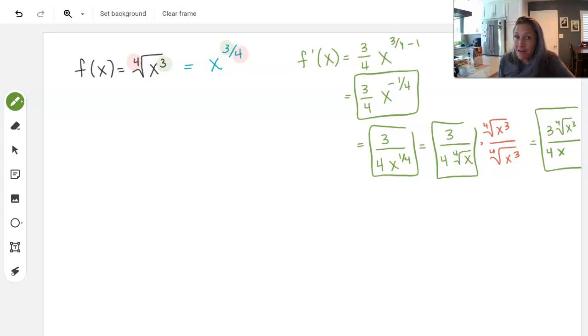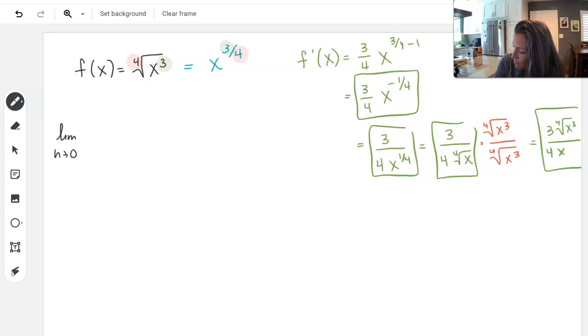So let's see. This may end up being a video of my failures because I didn't think through whether or not I knew algebraically how to deal with this difference quotient. I was just really excited about the power rule. So this might be a really good demonstration of the power rule and some stuff related to radicals, with a failure on the limit notation. But you know what? It's better to be curious and try things and break them than to not be curious. And so I'm going to model my own curiosity. I might end up in too deep of water for myself, but we're still going to try.